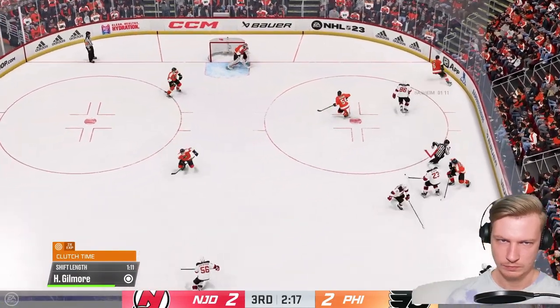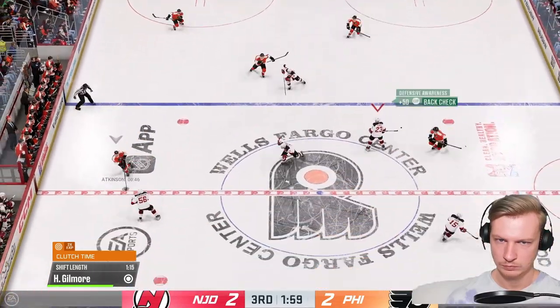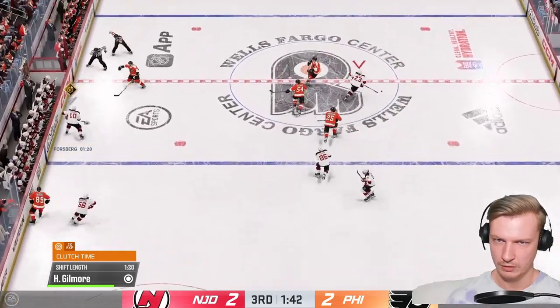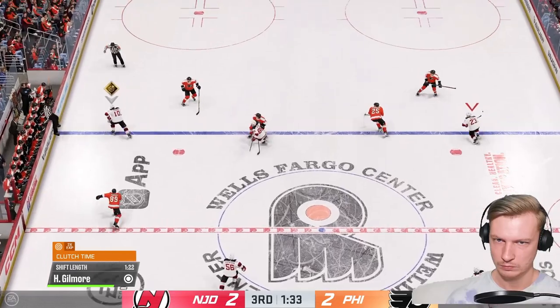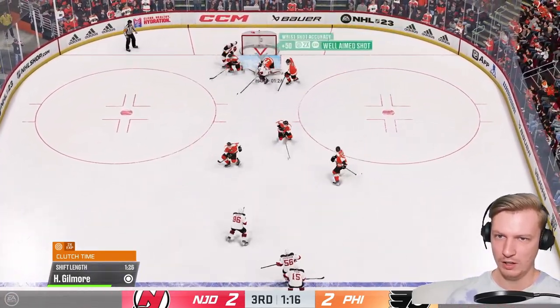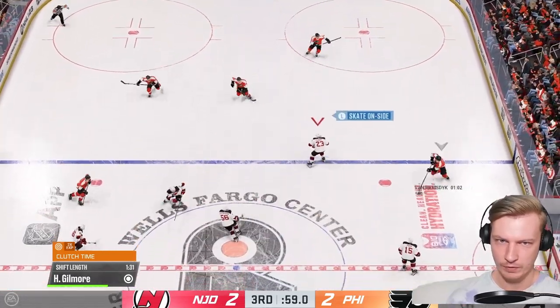Philadelphia's won the faceoff deep in their own end. Ellis carries the puck in his own zone, up along the wall on the right side. Good hit. New Jersey's going on the attack as they gain the zone. Go on. Oh, damn, he got rid of it. Puck sent over to Van Riemsdyk.